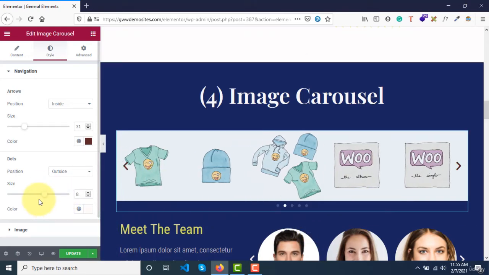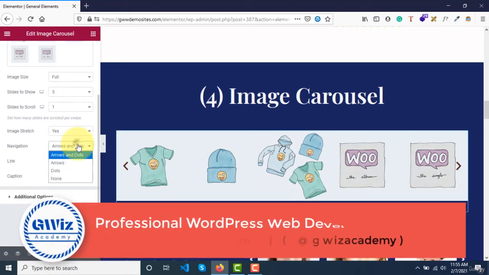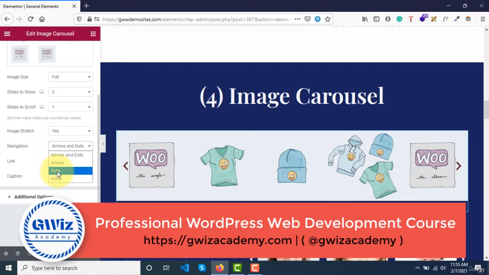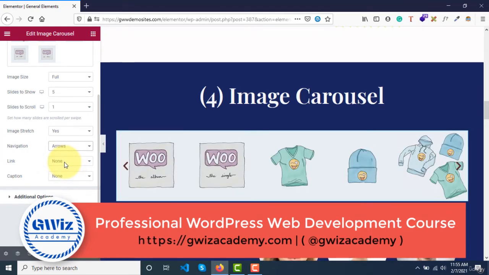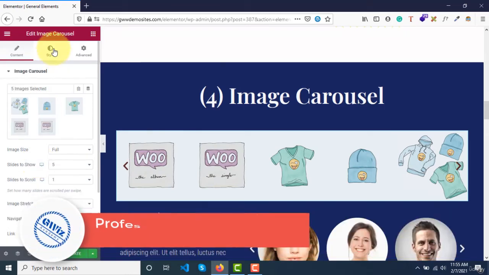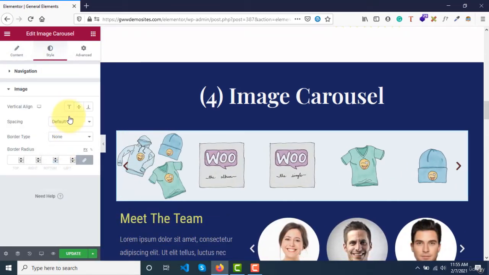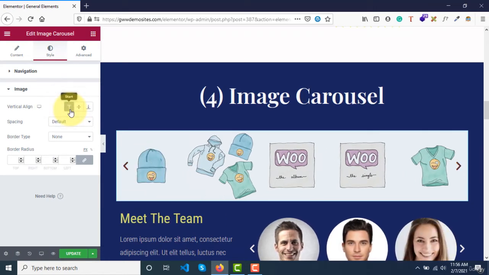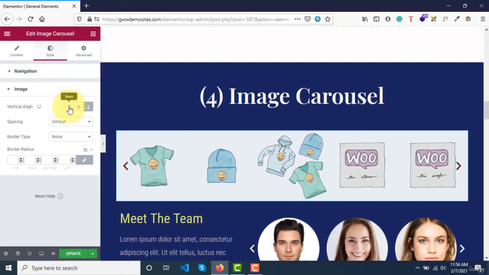If you don't want the dots to be visible, then you can go here under content, under navigation, and just click on arrow. This is also fine. And then under styles, let's go to image, and then you can assign vertical alignment, middle, or end, in the sense of bottom, or top, or in the center.